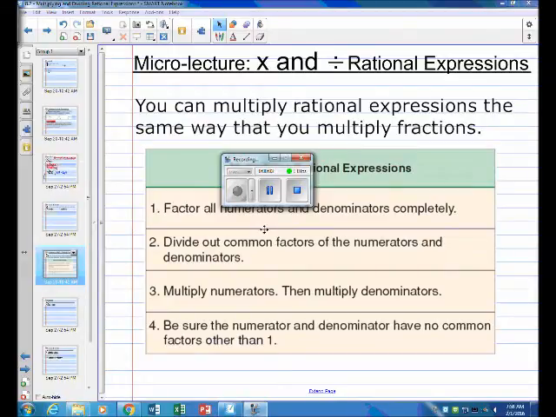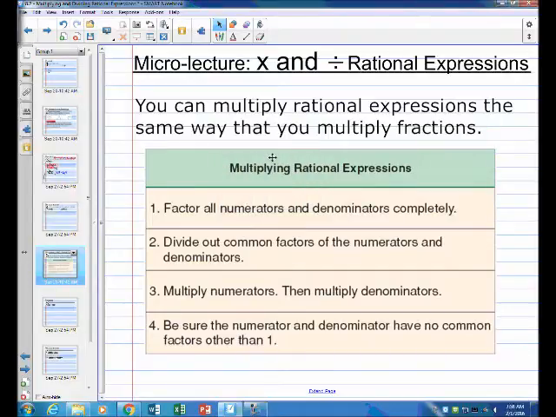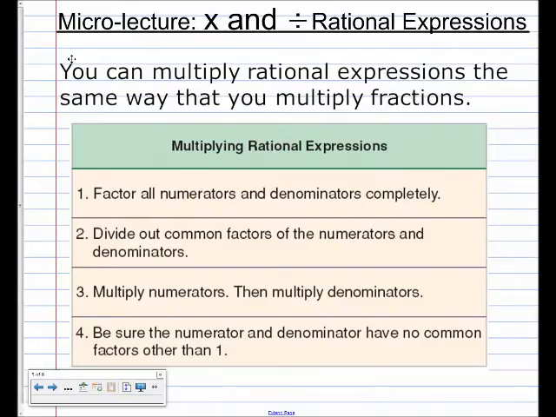All right, so let's continue talking about simplifying these, but now we're going to be multiplying and dividing. If you notice in these steps, it walks you through how you're going to do this, and you're going to find that it's actually no different from what we just did. You just have, instead of one ratio, another ratio.